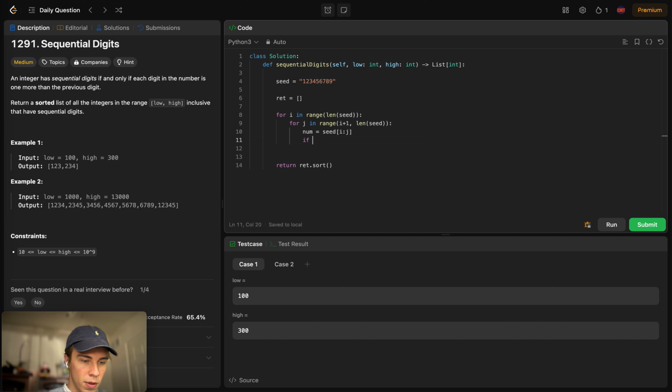If low is less than or equal to num, can I say less than or equal to? Probably yes. Inclusive, yes. High, then ret append num.